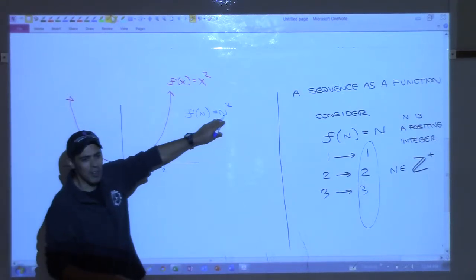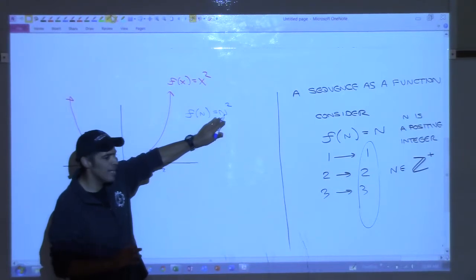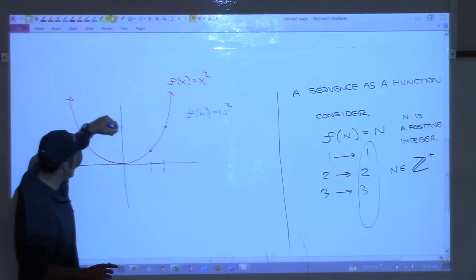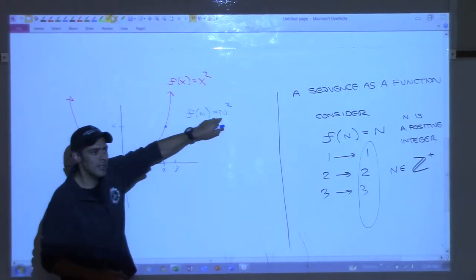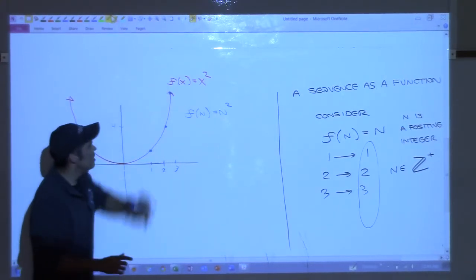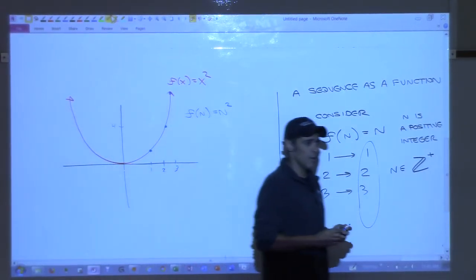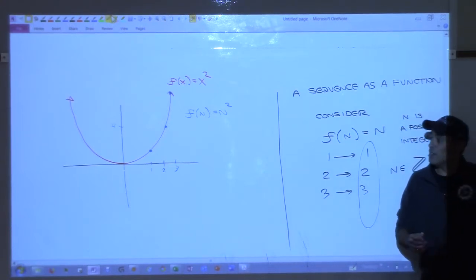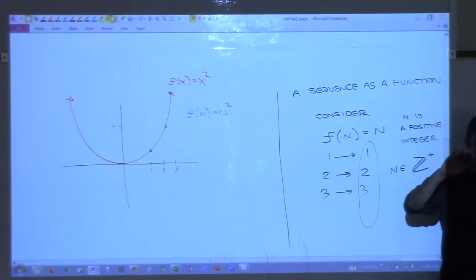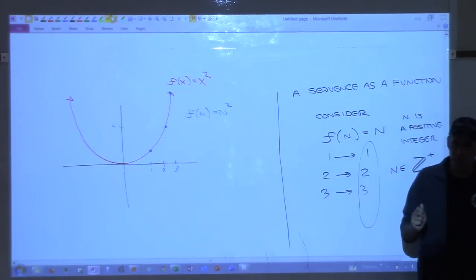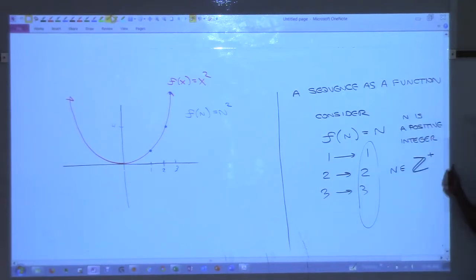well, you know, I changed it. Sorry, n squared. Sorry, that was my fault. N squared would give you what? 4, right? If I went to 3 and then go to n squared, it would be up here at 9, right? So the red curve is what we studied in calculus, right? That's a nice, continuous, smooth curve. We can differentiate it, right? Find the slopes of tangent lines. But it is a function defined on the whole number line. A sequence is a function defined on just the positive integers.